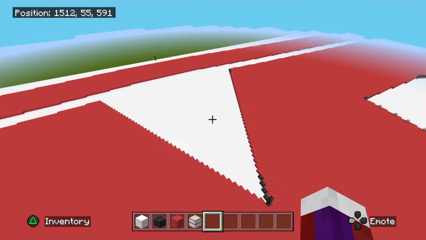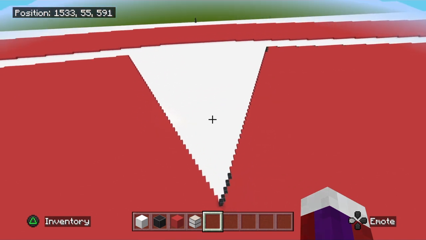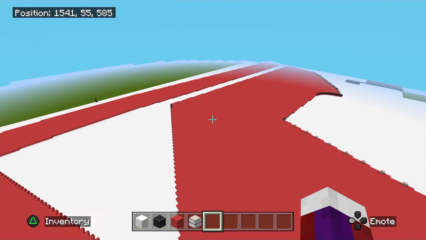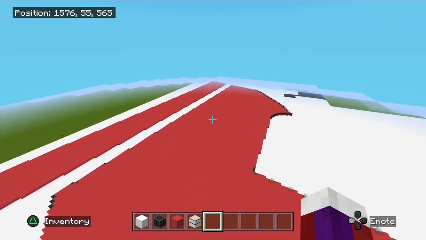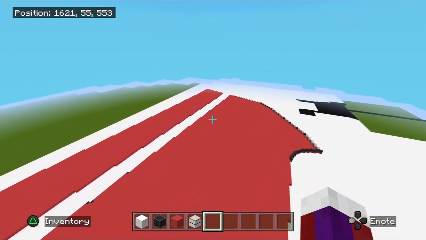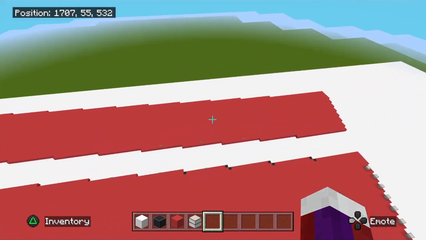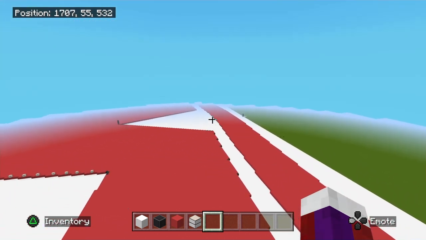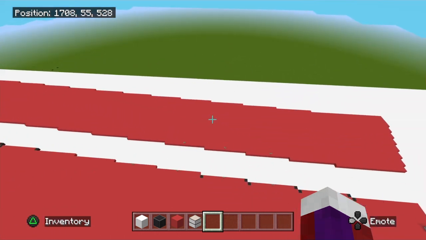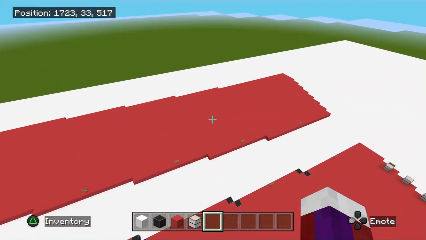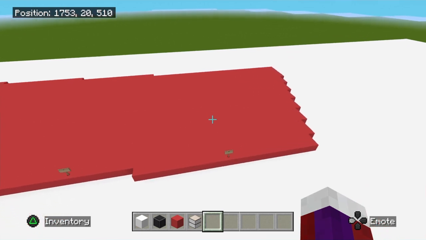Alright, now back to this V here. We're going to go all the way to the right side. And as you see at the very top of this logo, we have a strip going along the top all the way across. That's what we're going to do next, is the strip.